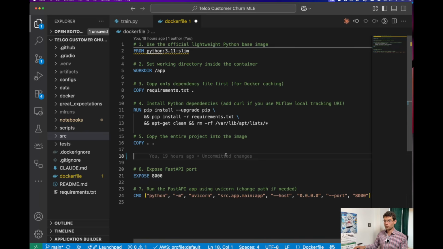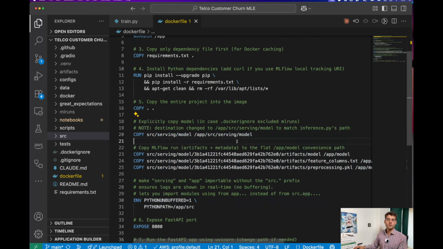This is, for me, just additional to be able to run specific models, because we're not running, for example, just the latest model, because we don't necessarily want to run every latest model, because there is no guarantee that it's the best model. Here, in my case, I chose something specific, and I wanted it to be used when deploying it to the internet. So this is how we do the Dockerfile.